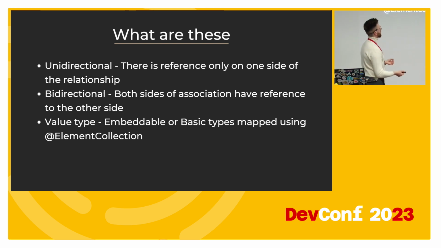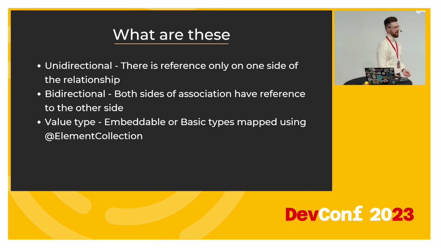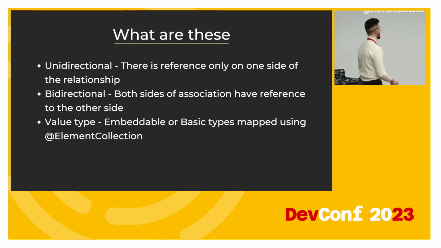And it's very natural in the context of a database, because in a database every association is modeled with a foreign key, and only one of the tables has the foreign key to the other one. But in code, we have the possibility to do a bidirectional association, so both sides of the association have a reference to the other side. So company has a list of employees, and employee has the company.